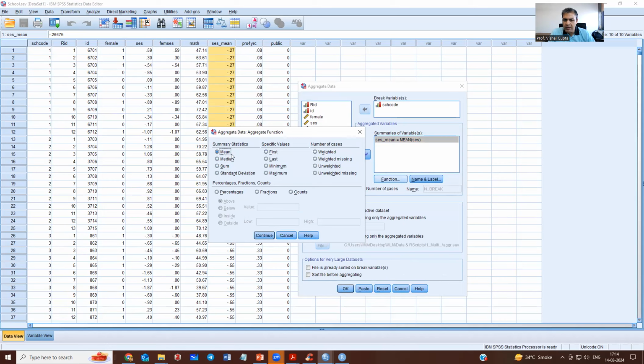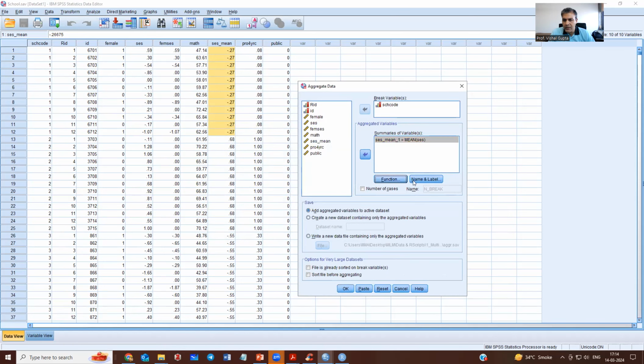Okay, so the summary statistic we want is the mean, so you do continue, and then you change the name, because SES mean is already there, let us call it SES mean 1, so that you can see that it is the same variable, the values are the same. So you say continue.